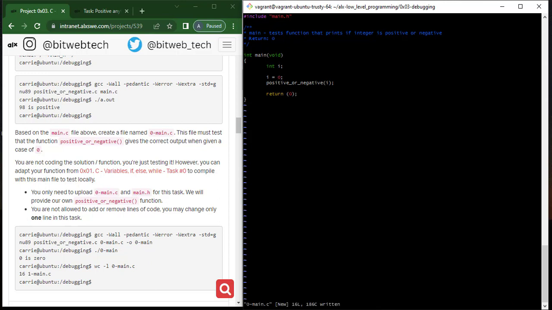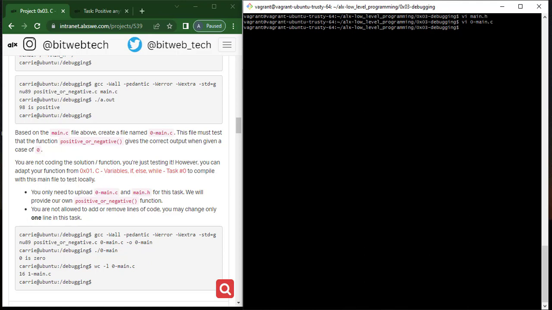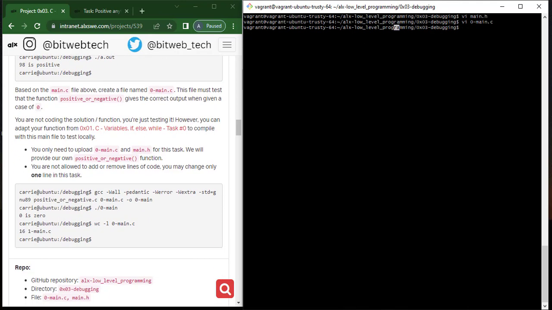So you can leave it like this, and then you can add, commit, and push to your GitHub repository. It will work. It's just that you'll not be able to review the answer here because you don't have the positive_or_negative file. I'm just telling you that even if you leave it like this and push to your GitHub, it will still work. The checker will check. But you'll not be able to run the compiled file and see the output in this terminal. But the checker will pass, because that's what the question says.